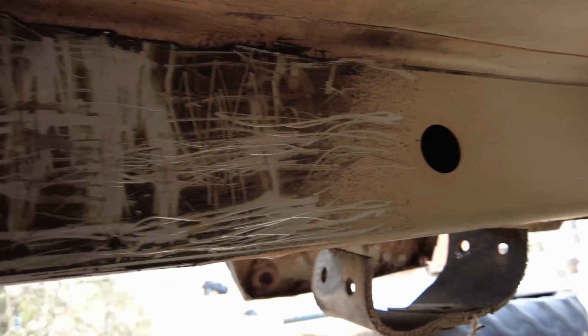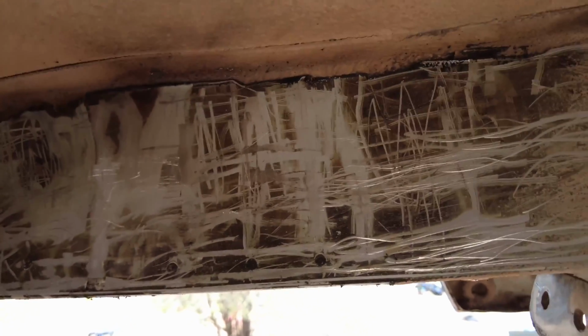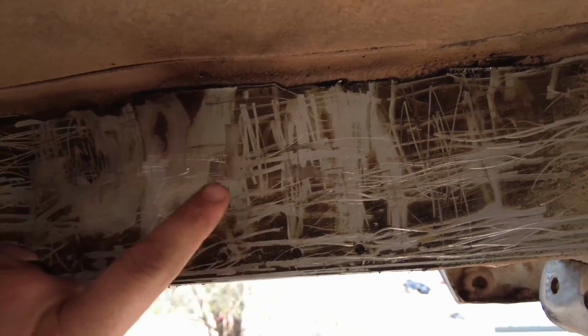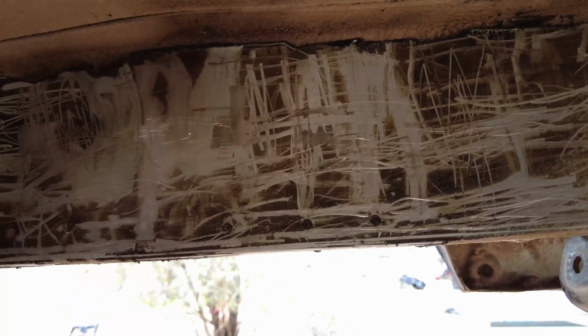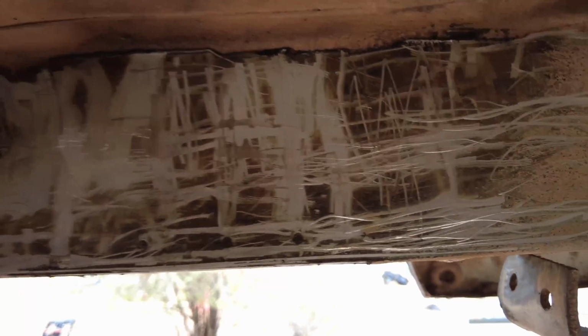Now that you have both sides scraped as well as you can, you could clean it up with a flap disc, and it should take a lot of it off. That bed liner stuff smells like asphalt, like fresh laid asphalt. So yeah, wear a respirator while you do that, or you're going to knock 10 years off your life.